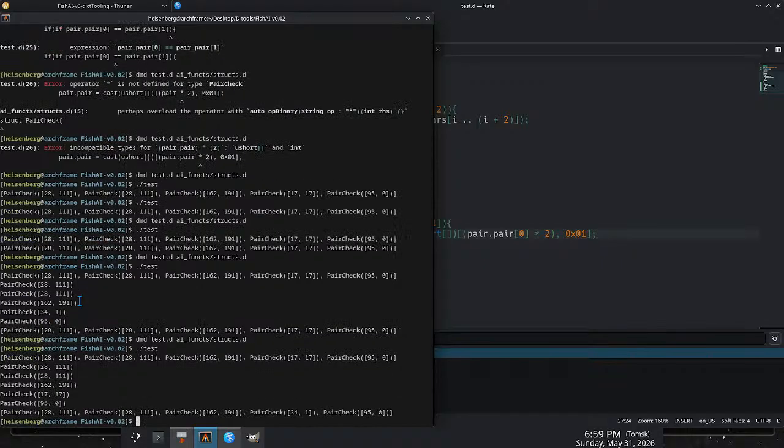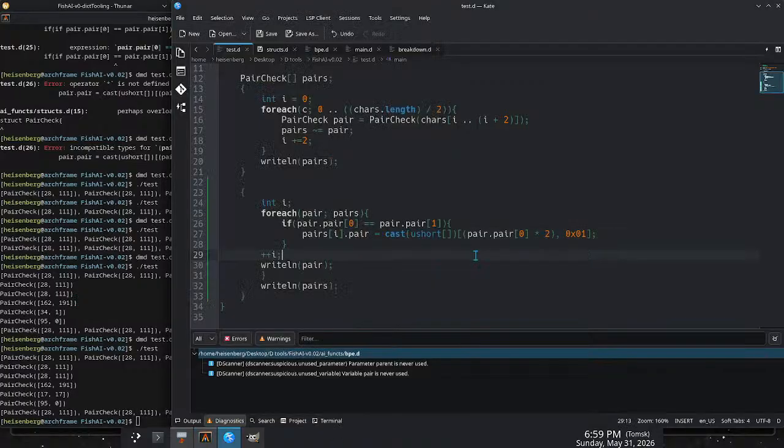And that should have changed everything. 34 and 1. Boom. That doesn't initialize another struct. Keeps us within the bounds of whatever limitations I'm setting on myself. Now, obviously, you're not going to see a 34, but if we had P, or no, K is one of the highest ones. Pretty sure tilde is the highest one.